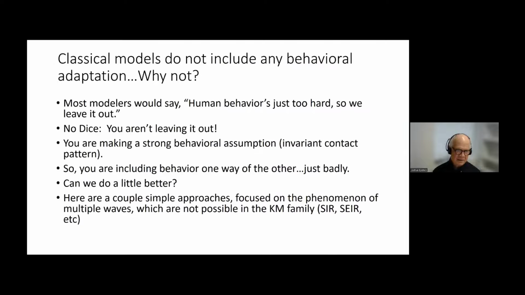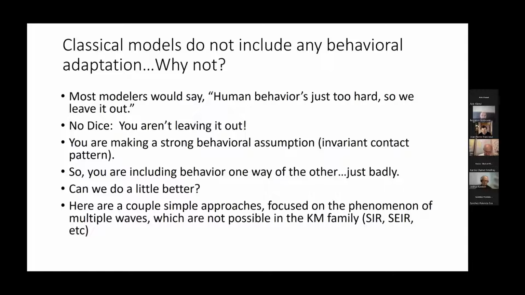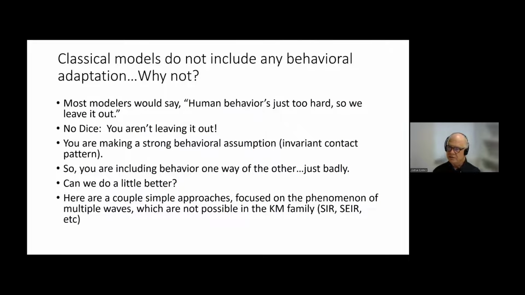All right. Now, I think most modelers, if you ask, why don't you include behavioral adaptation? They'd say, well, human behavior is too hard. We don't really know much about humans, so we leave it out. But I'm afraid that doesn't fly. You're not leaving it out. You're making a strong assumption that the contact pattern is invariant to the prevalence of the disease. I mean, that's a deep behavioral assumption, and you're making it. So you're including behavior one way or the other. You're just doing it badly.